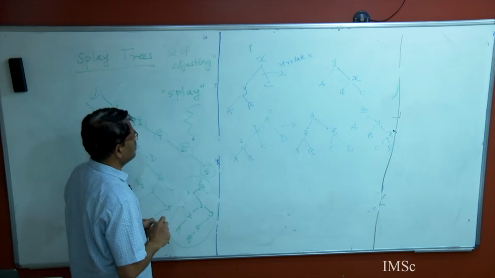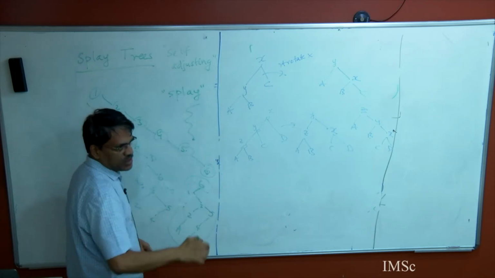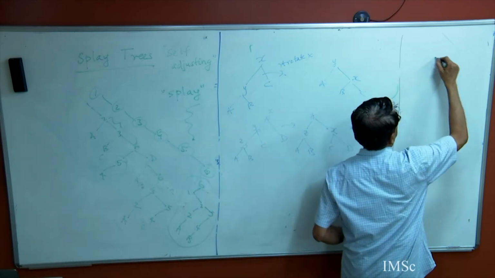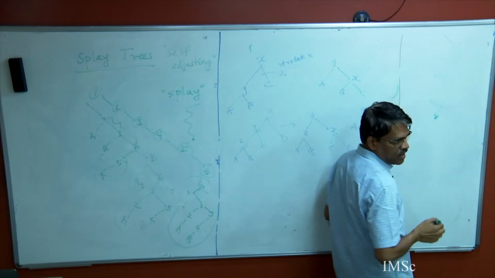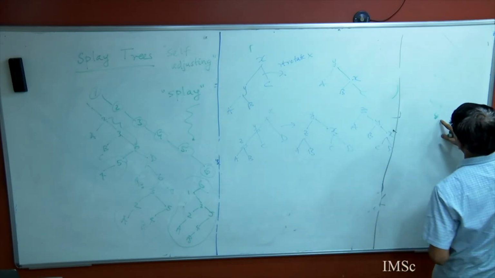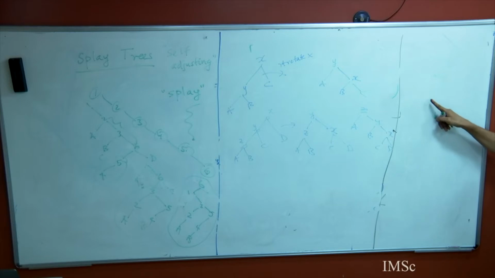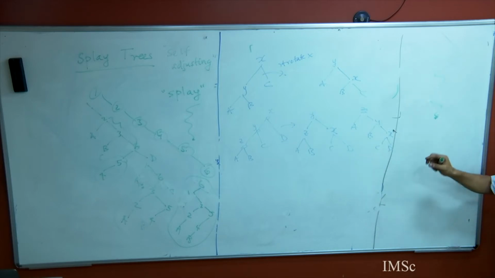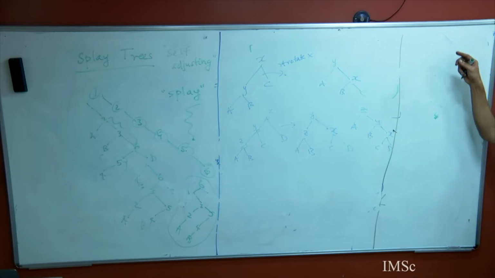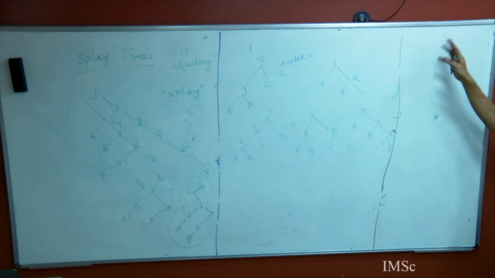But more formally, let's say after a search, I searched and found my element, or I ended up at a leaf and did not find an element. At this point, I will look at this node's parent and its grandparent. Depending on what the shape is, I will do a rotation. I'll explain what the template is. Eventually, I want to move this to the root, by doing these two-at-a-time rotations, except that the last rotation could be a single rotation. So exactly what do I do?